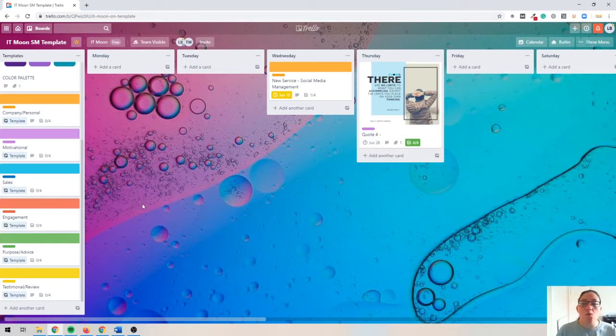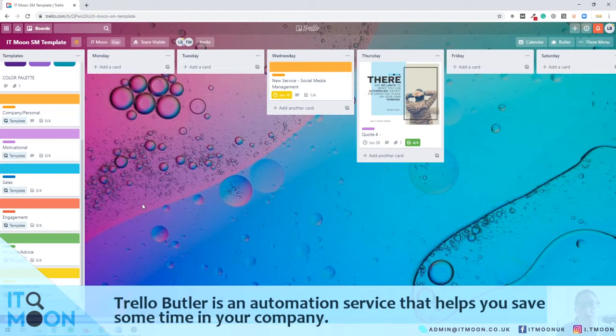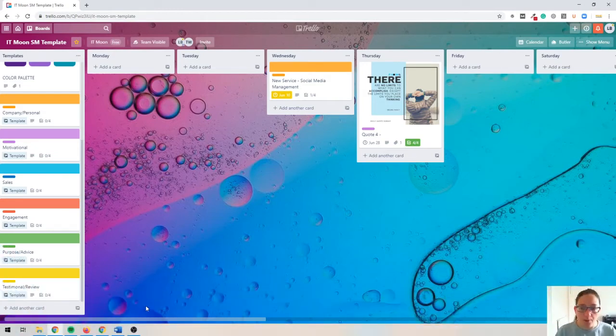And then this is when Butler now comes in. If you've not heard of it, Butler basically allows you to do simple little automations. So what I wanted to do is make it so that we can save our posts and easily get them. And when we need to, if you're thinking, right, I actually want to use that again, we'll just drag it in and everything's there, done and dusted.